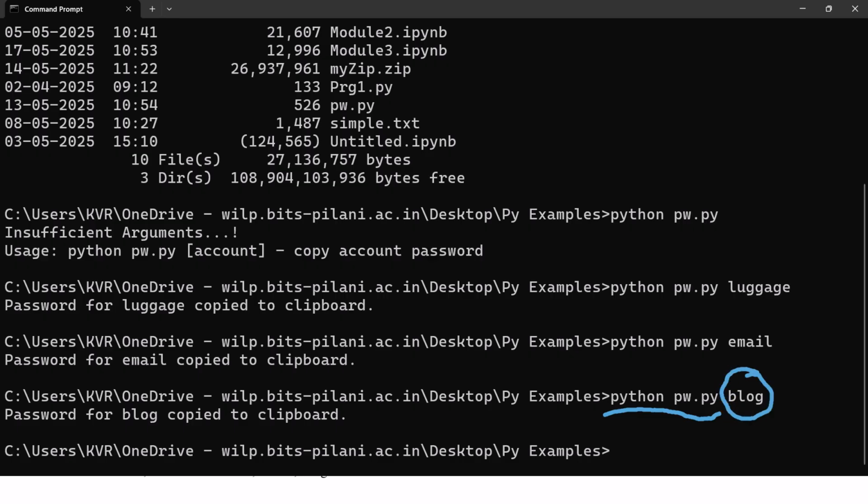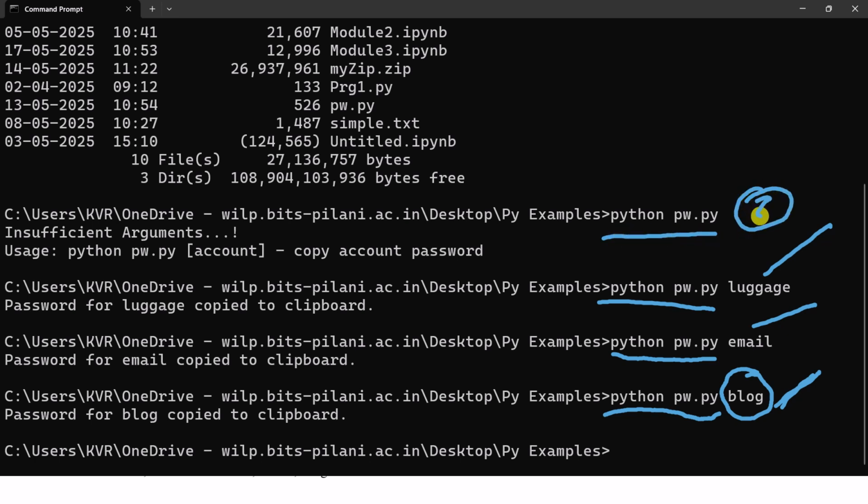You can see python pw.py is the command. For this command, you are supplying blog. This is the command line argument. Python pw.py is the command, and for this you are supplying email. Python pw.py, you are supplying luggage. Python pw.py, you are not supplying any argument.